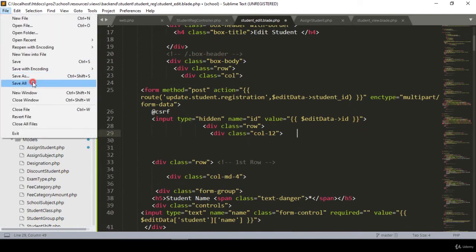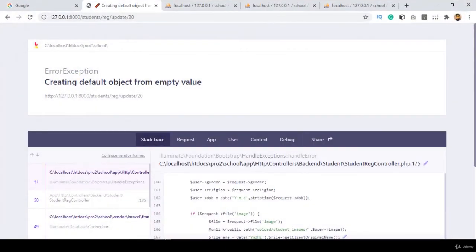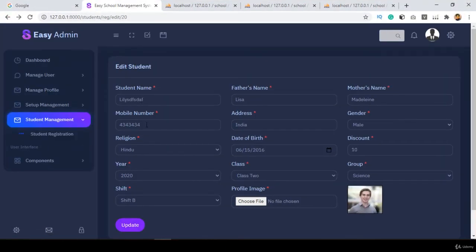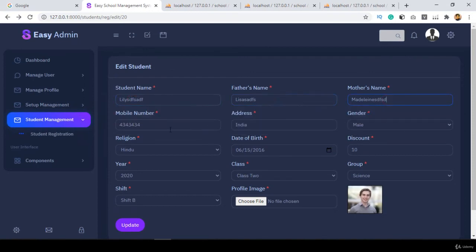Now let's check this out. If you click the save also, friend, problem is doesn't matter. Okay, you have to face issues a lot of the time. So a lot of issues will come up, so you have to find out the appropriate position of why this is actually happening. So now I just click refresh again. Better I refresh it, and now I want to update this father name, mother name, the date, and also I want to make it as a Christian right now. So that is the data I want to update.